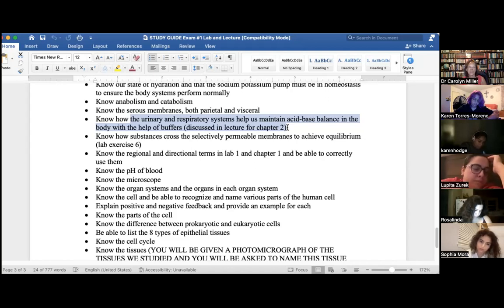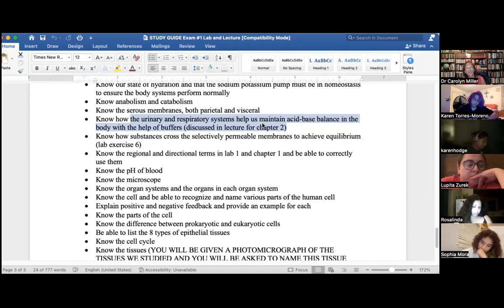Because if we're in metabolic acidosis, I need to lower my pH because I'm in acidosis. I want to come to slightly basic. So therefore, I am going to hyperventilate, release more CO2 so that I don't have the CO2 to combine with water to form carbonic acid. However, if I'm in metabolic alkalosis, pH is too high. I want to bring it down, then I want to slow my respiration to hold some of the CO2 to make carbonic acid to bring my pH down closer to 7.4.